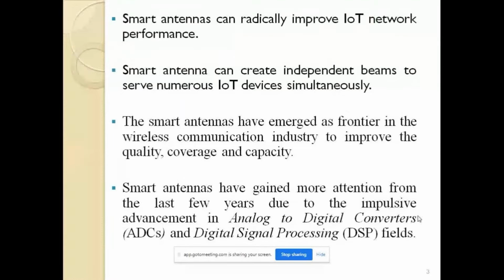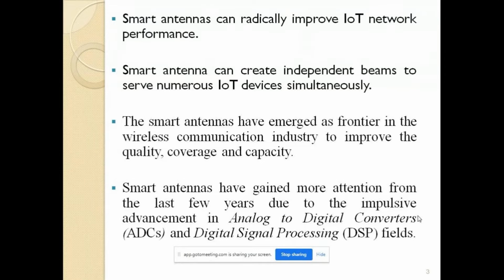So these IoT networks, in contrast, typically still rely on antennas with fixed radiation characteristics, which fundamentally limits the operation distance, the data rates of individual radio links, and the capacity of the overall network. Therefore, the smart antenna is transformational, and it has now emerged as a very important component, instrumental in communication, especially when deployed for the Internet of Things. It will do wonders. So let us see what a smart antenna is.